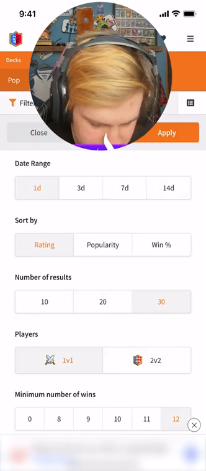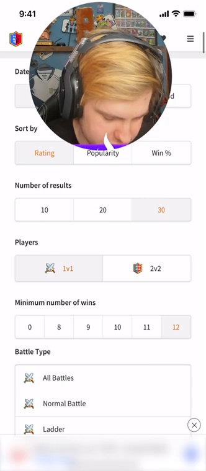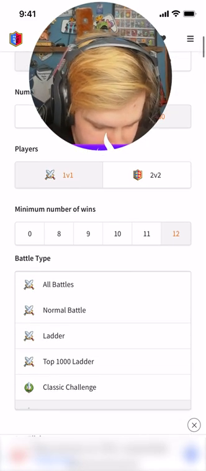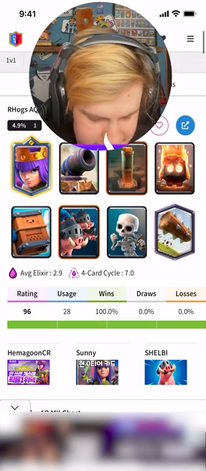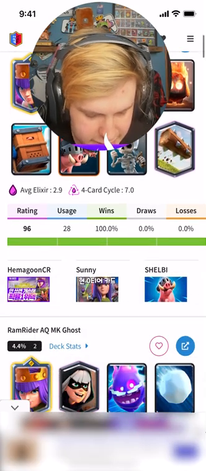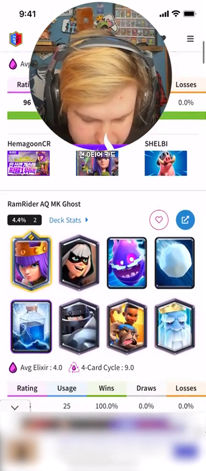You can click filter sort. For me, I like to do rating, and for the filters, I like to see 30 results just so you can have a wide variety of decks to pick from. 12 wins, so the decks that you're choosing from have definitely got 12 wins before. And this is going to be showing you the best 12 win decks, like the highest rating, so win percentage and usage rate and popularity.